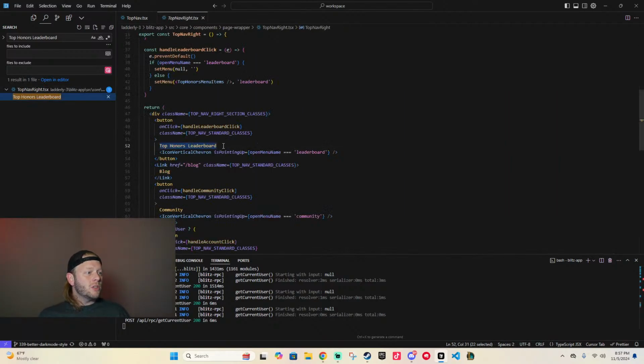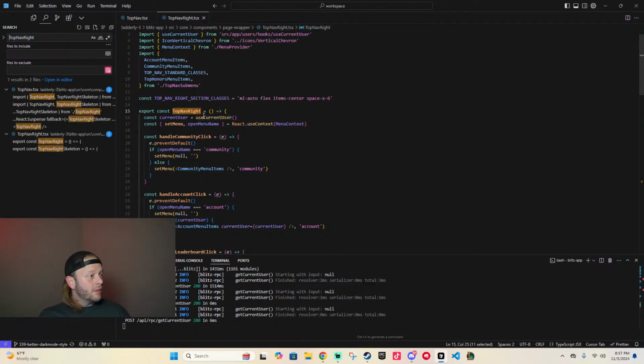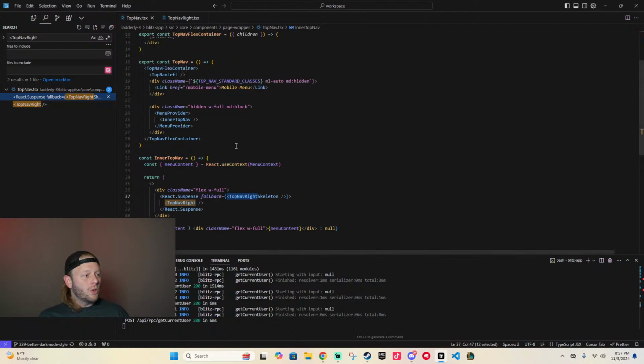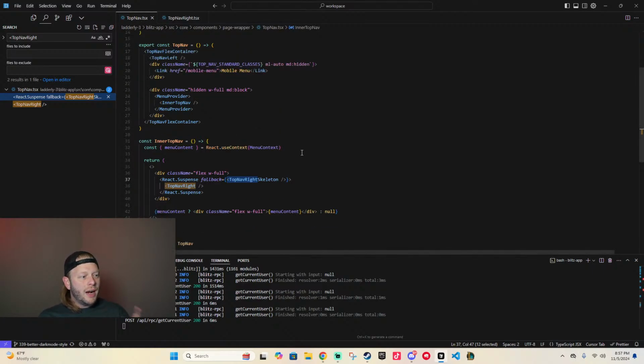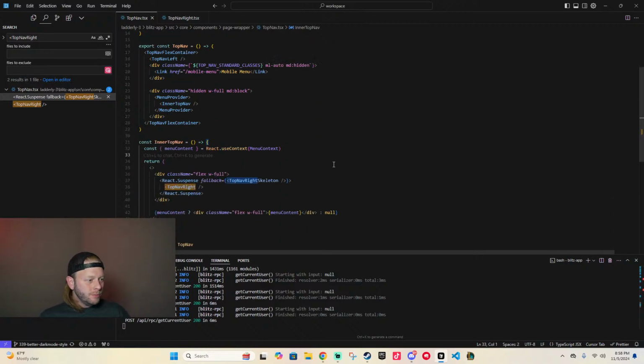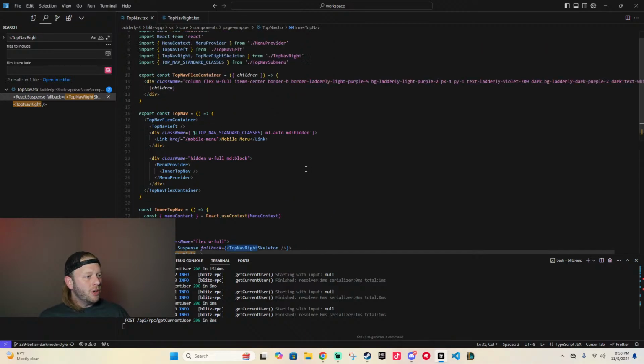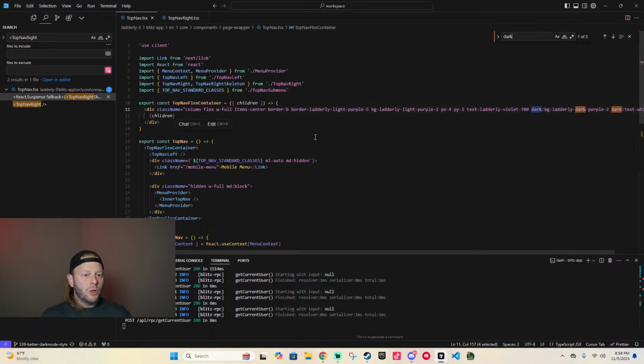Top nav right. So we're in the right direction, but this top nav right is implemented inside of the higher order top nav. And so I'm going to guess we want to fix it here. No, that's wrong. Dark colon for dark mode.